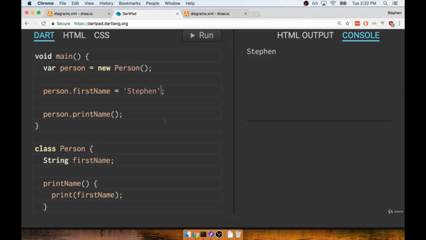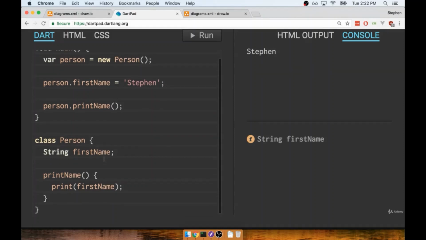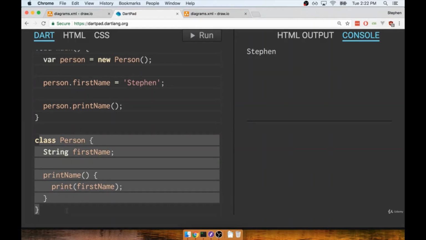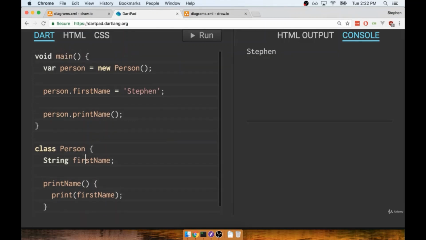To do this kind of required setup or required configuration of our class whenever we create a new instance of it, we're going to add something called a constructor function. A constructor function is going to be another function or method added on to this class right here. This constructor function gets executed automatically anytime we create a new instance of the person class. And so it makes it a perfect location to do a little bit of initial setup or initialization of our class.